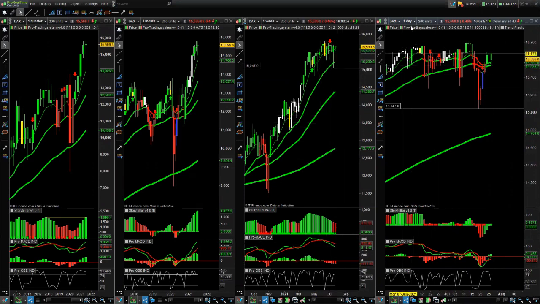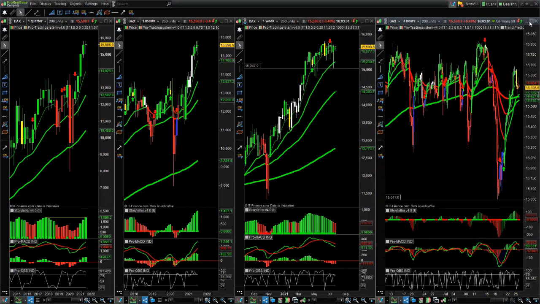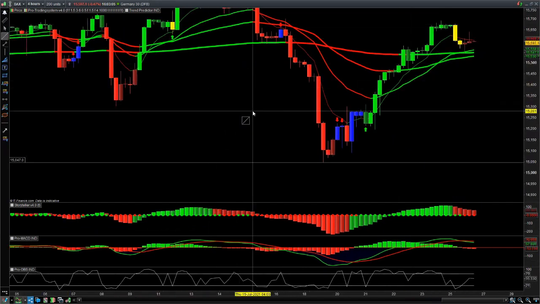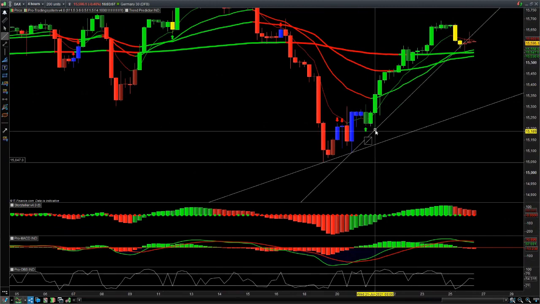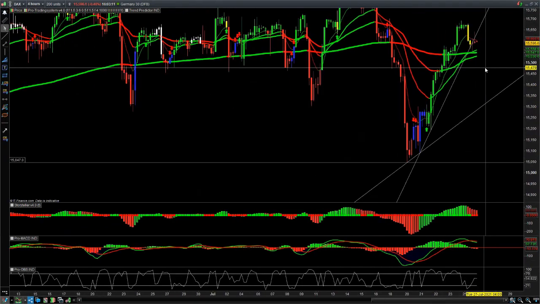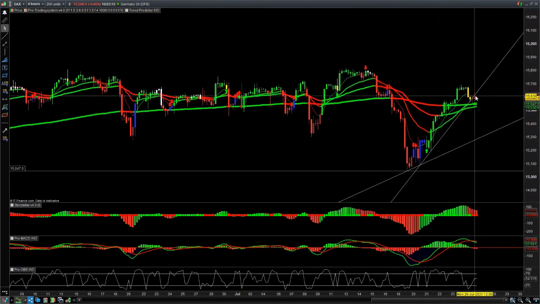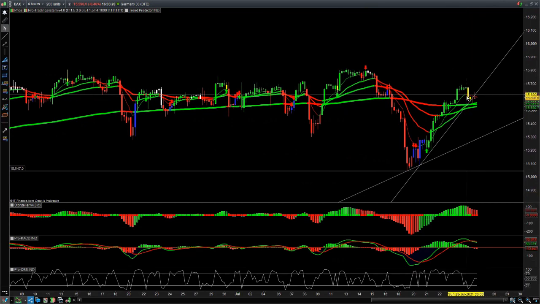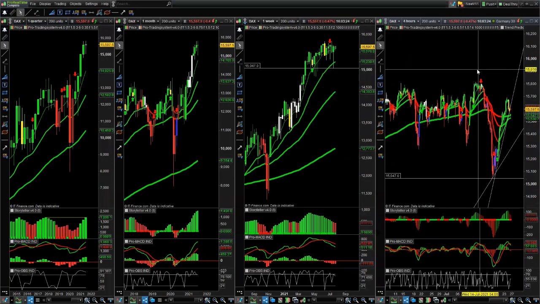So we normally play that on around a 4-hour chart. I'm just going to show you what that looks like on the 4-hour on this one here. And what we're really going to be looking at is if this trend line here breaks to the downside. So we've got this one here, and then I'm going to add this one in here. So I've got two. This shorter one, the one that's a bit steeper, has already been broken. So potentially, if we break below these moving averages and we get a negative momentum trigger here, we could head over to here in the DAX. Okay, so that's my picture for the DAX.